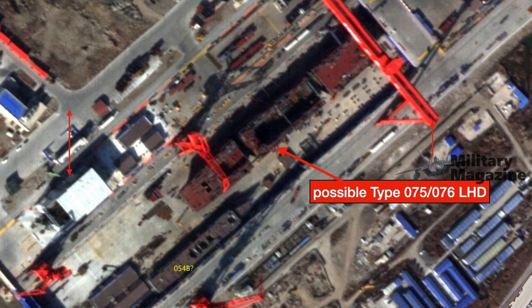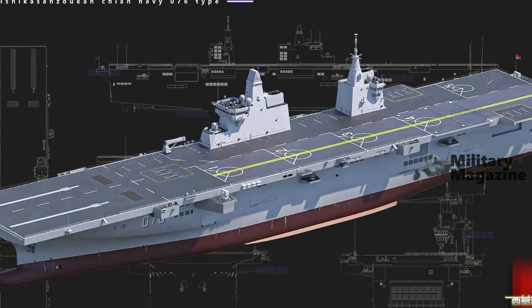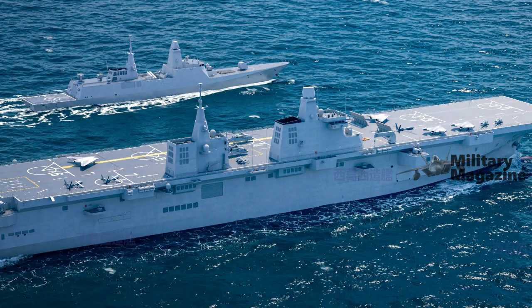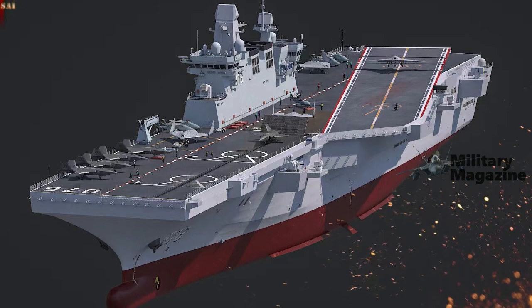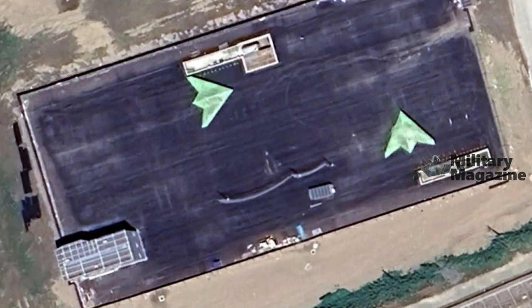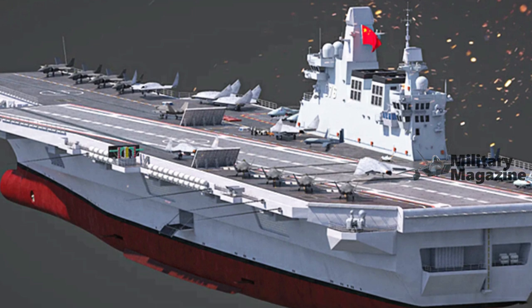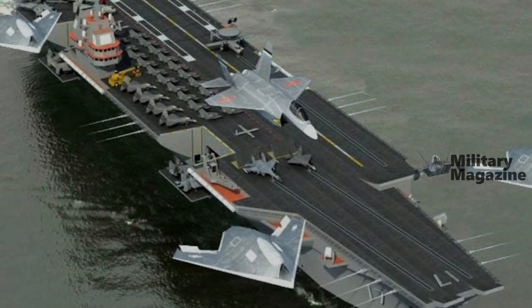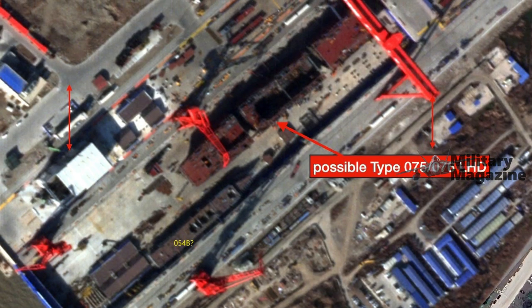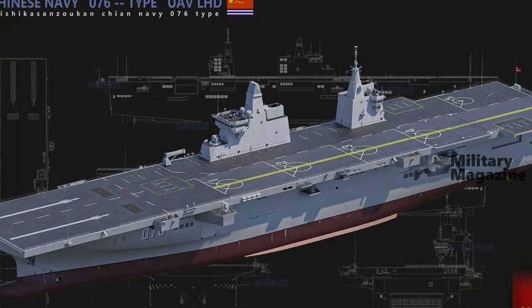More notably, recent satellite imagery of the new Hudong Zhonghua construction facilities on Changxing Island also revealed an intriguing test area for naval fixed-wing drones. The facility shows two apparent mock-ups matching the general configuration of the GJ-11 UCAV. In its basic configuration, the new facility resembles part of the Type 076 hull under construction — its width is very similar, if slightly wider, at 60 meters, compared to a maximum beam across the Type 076 flight deck of 50 to 55 meters. Some surface features of the facility also resemble aspects of the Type 076 flight deck, and the installation plausibly appears to support testing of equipment related to UCAV deck handling onboard the new carrier.